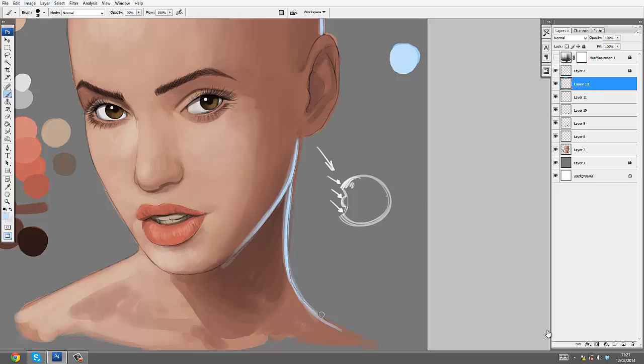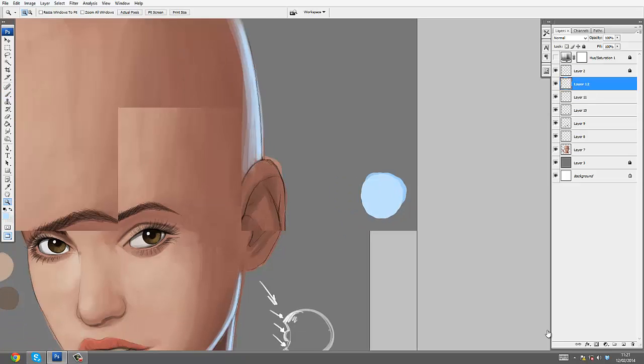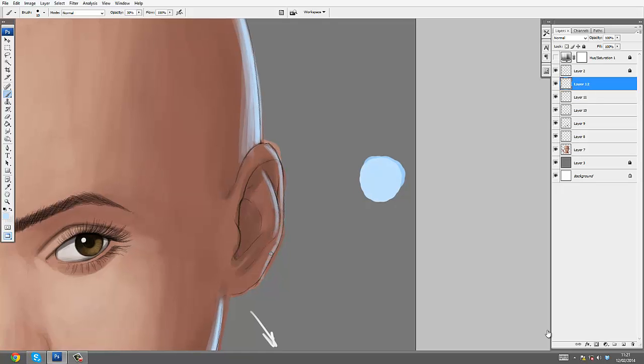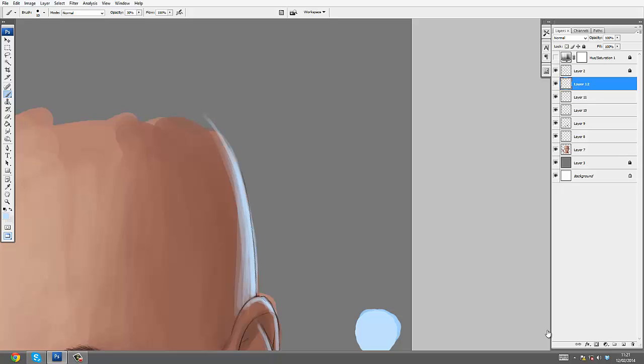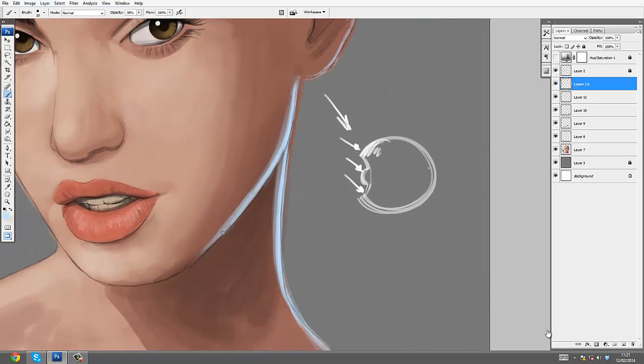Something like this, I think is okay. Okay, this is it for the backlight. I just need a starting point. This is good for a starting point.